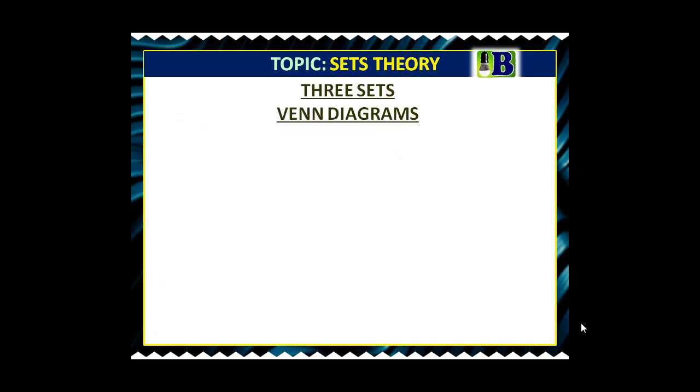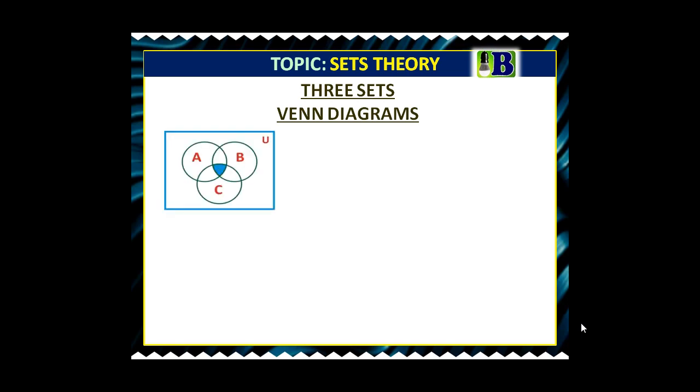At this particular session of the tutorial, we are going to discuss the three sets, how they are being represented using a Venn diagram. The last one which we discussed is called two set. So let's move to the three set Venn diagram representation. The first diagram we have on the screen is called A intersect B intersect C. Please pay attention to the shaded portion, because the shaded portion is what we are explaining. The shaded portion represents A intersect B intersect C. So if we want to represent it mathematically, it's going to look like this: A intersect B intersect C.